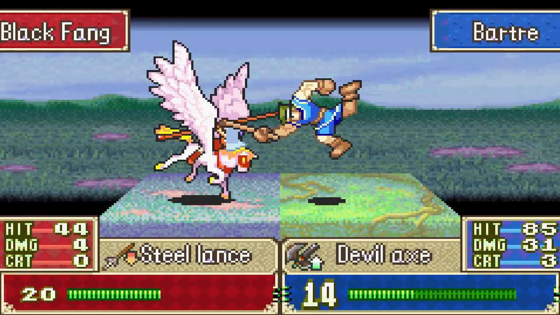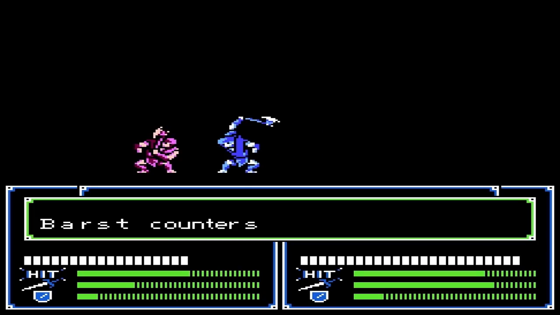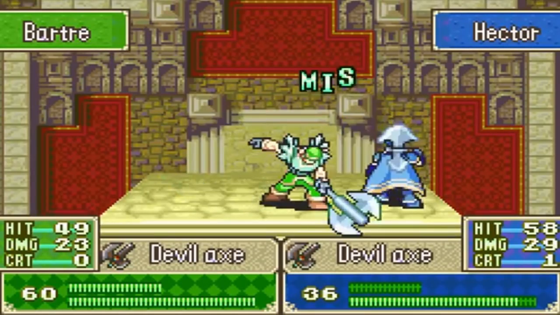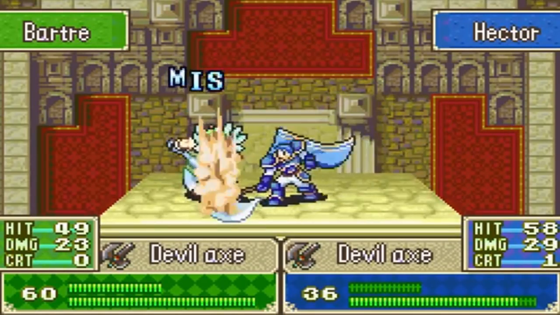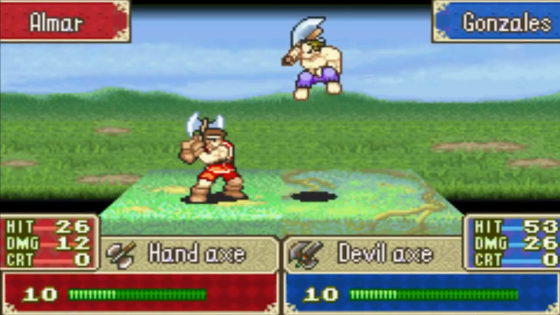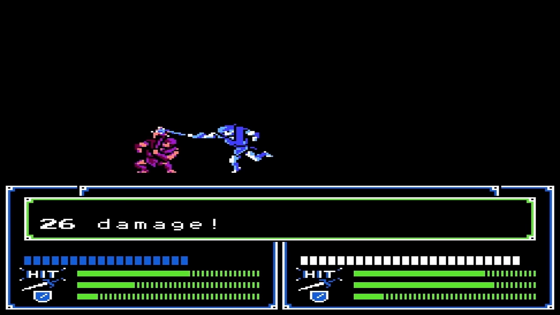Ah, the Devil Axe. Probably to this day one of the most infamous weapons in the Fire Emblem series. It has made a grand total of 12 appearances in the 15 games to date, and while I think it's a weapon that most players instantly throw into the convoy when acquiring one, I've always had a strange fascination with it. The Devil Axe is a weapon that offers great power, but at a steep cost.